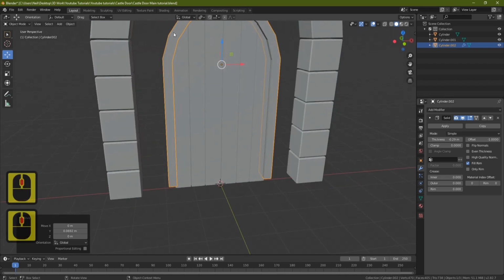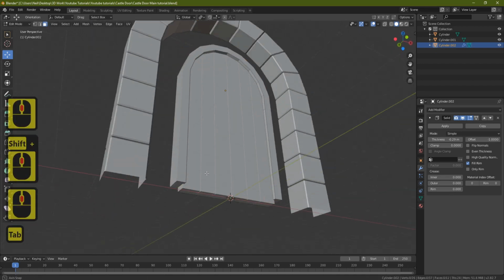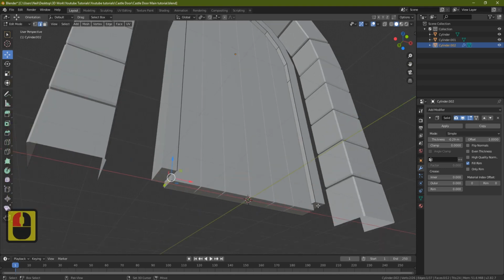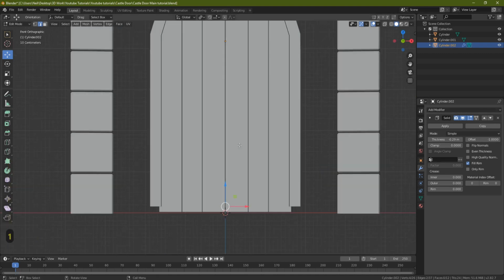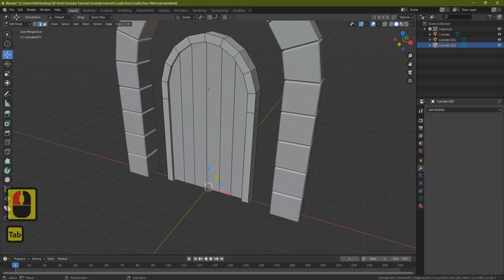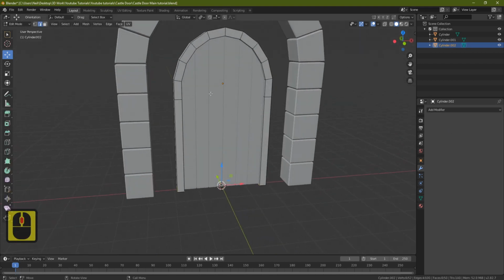So if we grab this now at the moment, we can press tab, come into edge select, grab this edge and this one. You can't actually grab the ones at the moment around the outside because we've still got our modifier on and we've not applied it yet. If we press 1, now you can see we can actually bring this down, and we want to bring it down just below where this door actually comes. So once we've done that, we can press tab, we can press apply, press tab again, and now you'll end up with something like this.